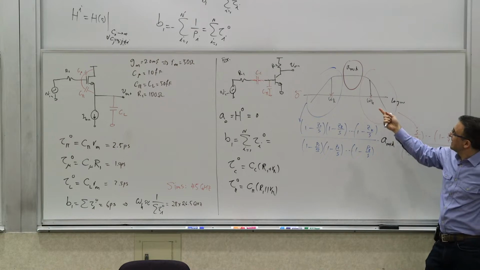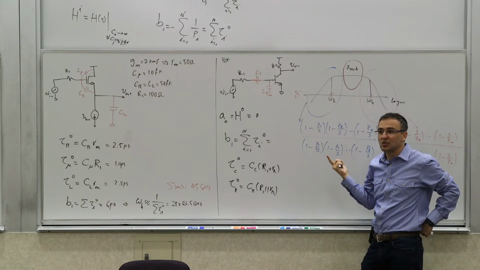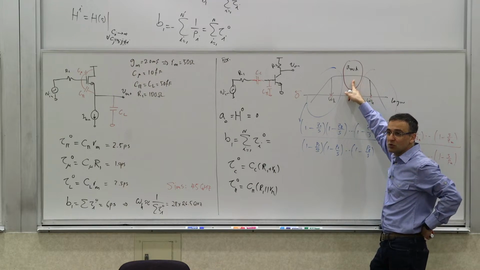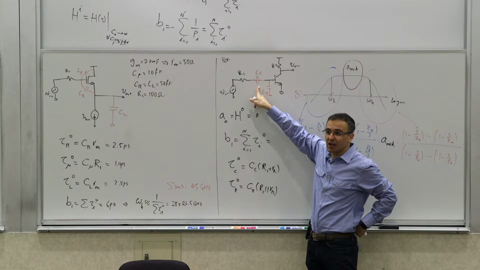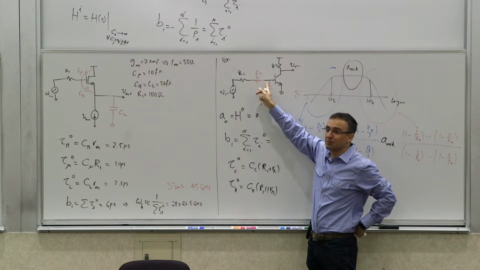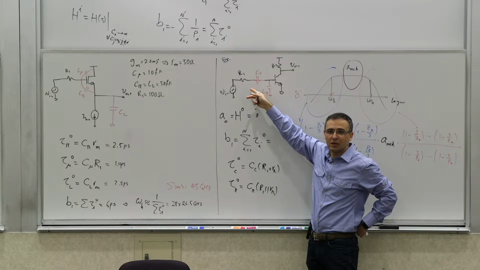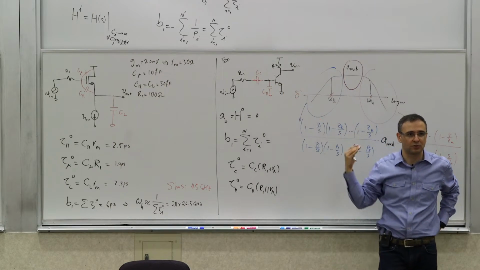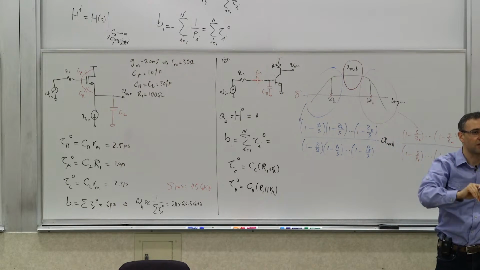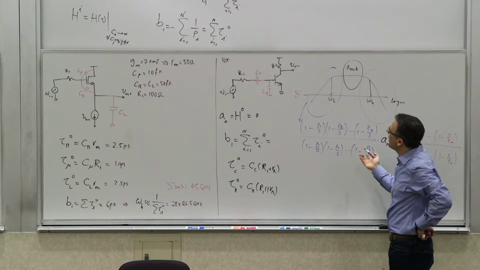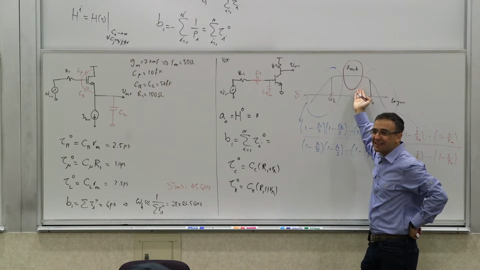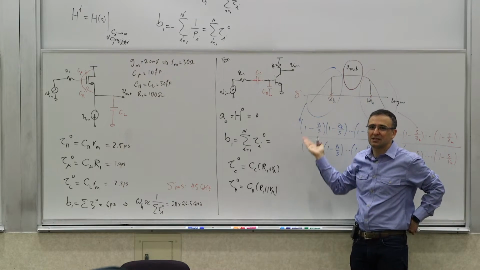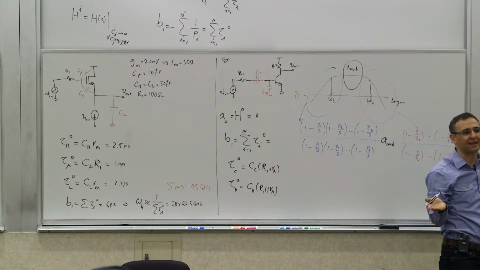So in this example, which one is short-circuited at this point? It can be viewed as short-circuit: CC, right? If you have properly designed it, you don't want this to be blocking anything. In the band of interest, you want this to send everything through. And which one is open circuited? C pi, because it hasn't started kicking in yet. The frequency is not high enough for it to matter.